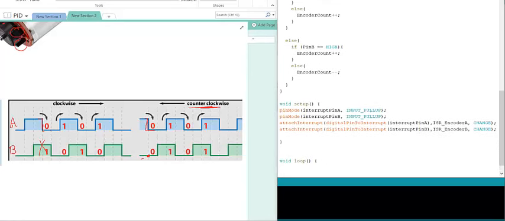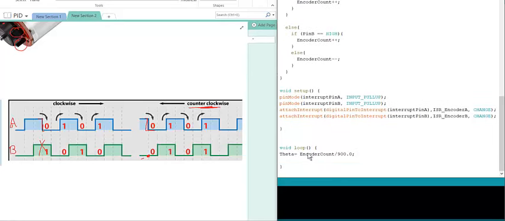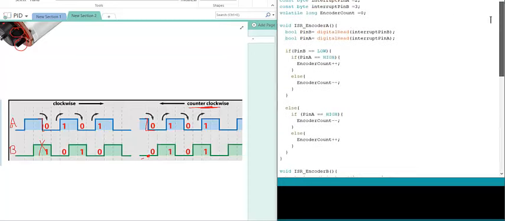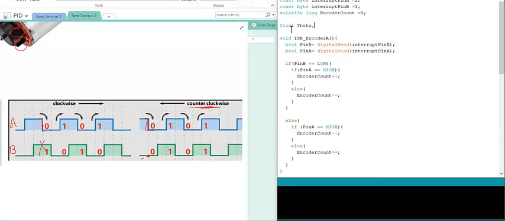Then we'll define our void main loop function. We'll define our variable theta, which is the angular position, equal to the encoder count over 900. I'll explain what 900 is coming from. But let's define the data pin in the beginning of the program.